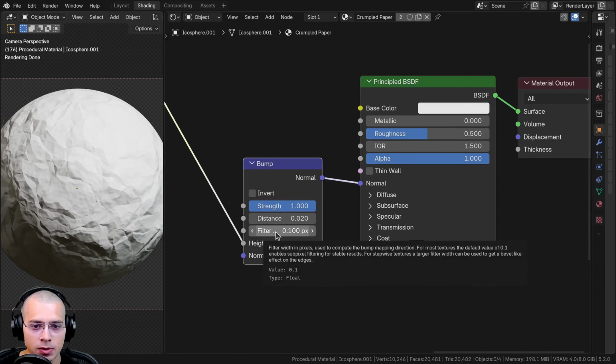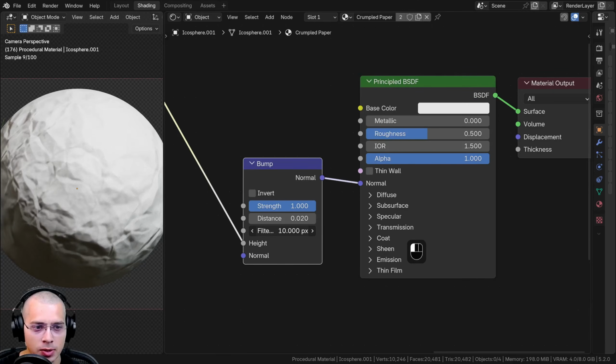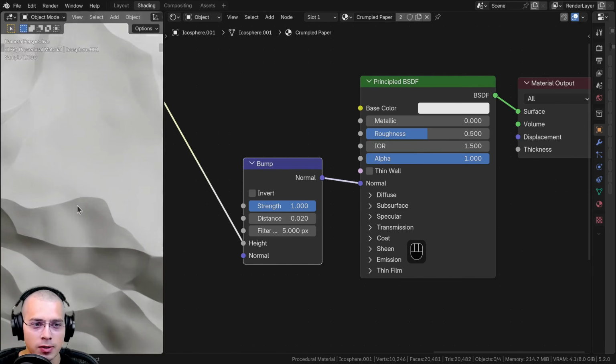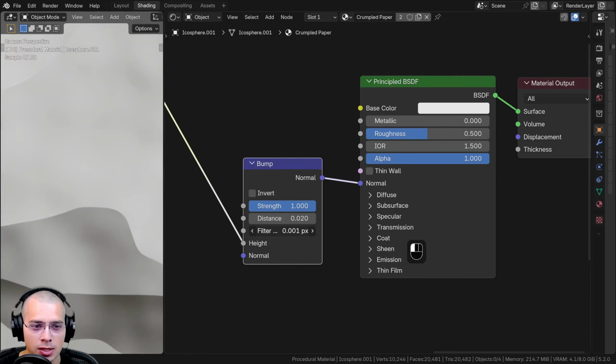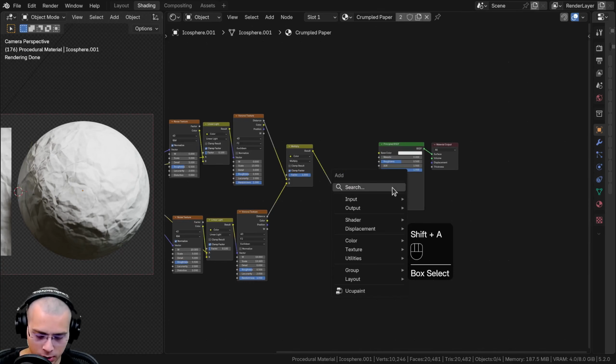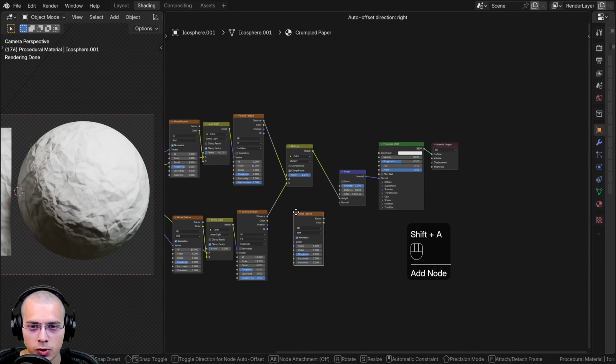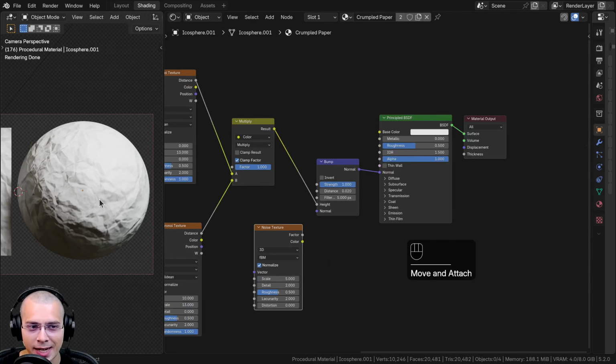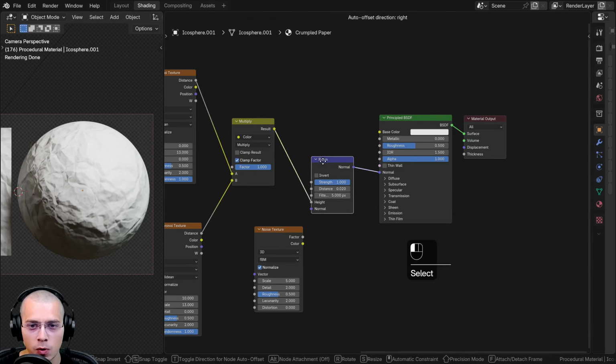And then here, this filter width, if I drag this, you can see it's going to kind of smooth the edges. So I'm going to turn it to a value of 5. And so that way, if I look closely here, those edges just look a little bit smoother instead of being super sharp and rough. Then what I want to do is search for a noise texture. We're going to drop it down here. And this noise is going to be the tiny little kind of surface bump over the paper.